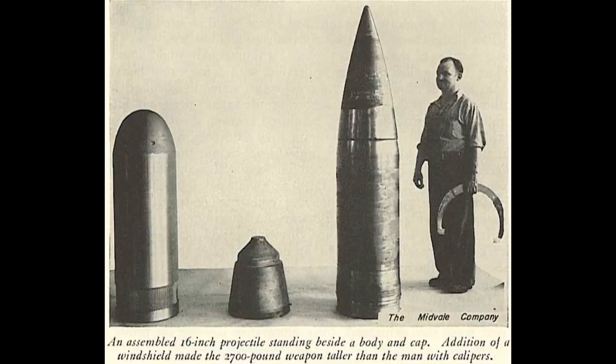Now, you can make different arguments for the use of a super heavy shell in, say, an 8-inch gun. The paradigm is slightly different for heavy cruisers, at least treaty and immediate post-treaty heavy cruisers. But in terms of battleship weaponry, I don't know. I don't think that the 16-inch Mark 8 super heavy APS shell is a particular wonder weapon. I would focus attention more than anything else on the gun itself.